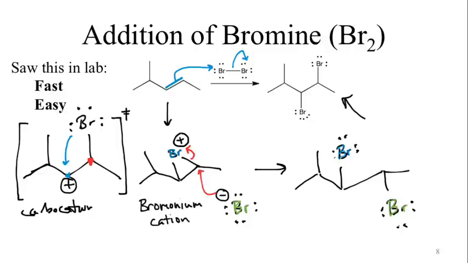So why did I draw it out like this? Okay, when we go back to the bromonium cation, we have effectively a cyclopropyl ring. Okay, the carbons in that cyclopropyl type ring, I will flag those as red. What's the hybridization of those carbons? They're sp3. Okay, why is that important?